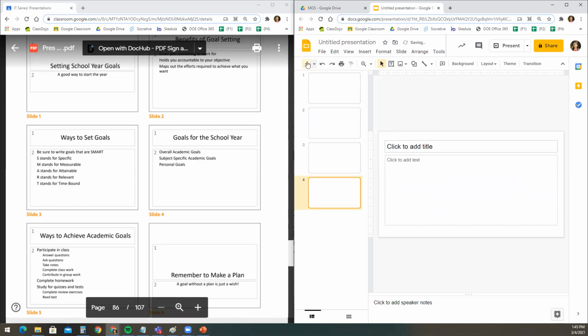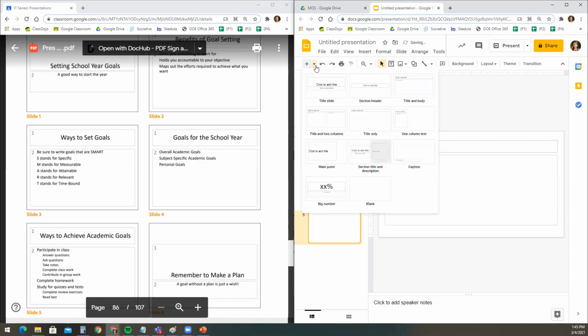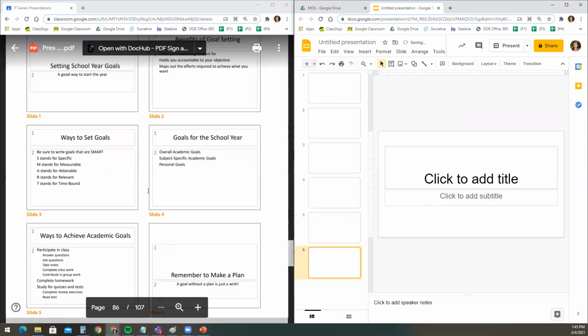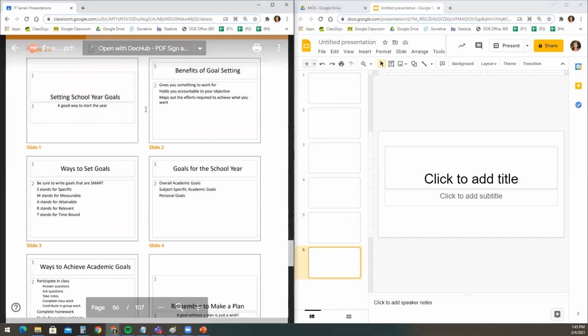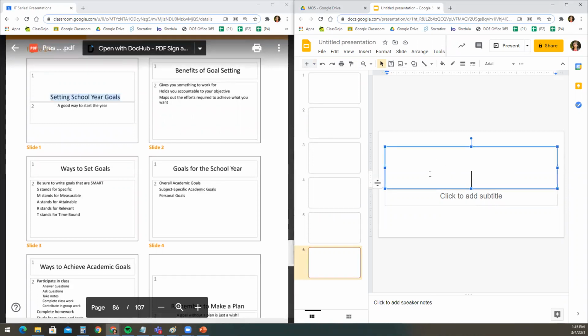Okay, anyway, so I'm just adding these title slides. So 1, 2, 3, 4, 5. And then the 6th slide needs to be a title slide again. Okay, and then I am supposed to fill in everything. So I'm just going to fill this in by copying and pasting, but of course you need to double check everything.